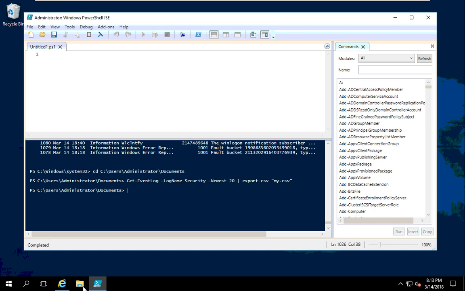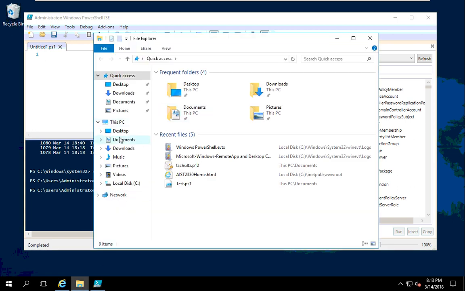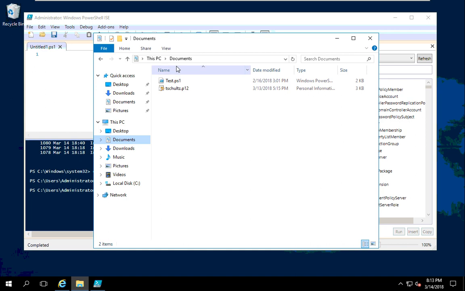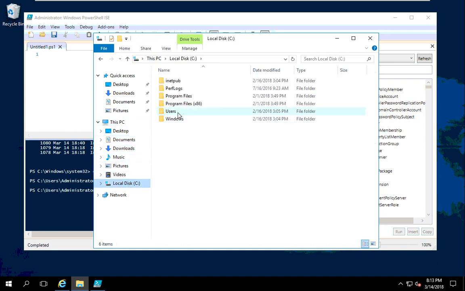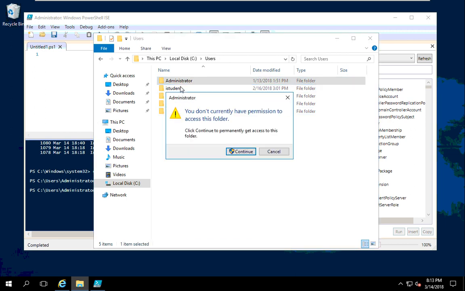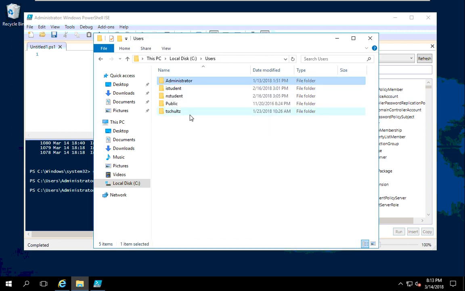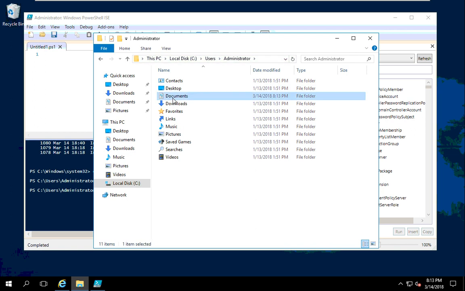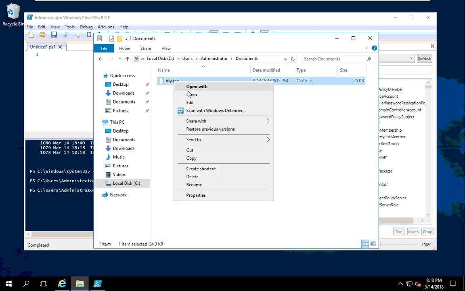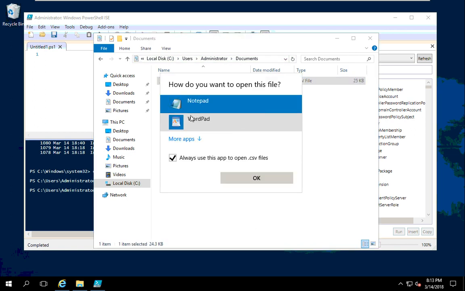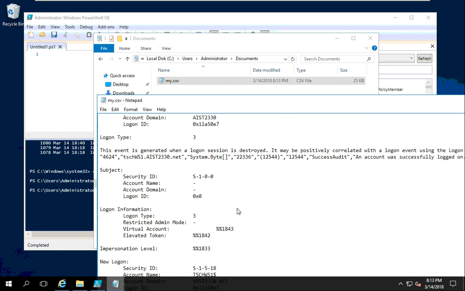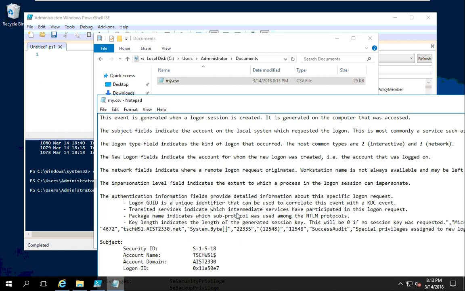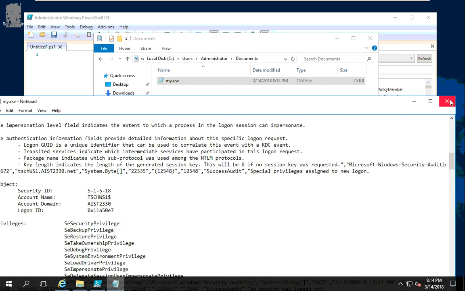I didn't get anything on the screen, but if I now open up Documents, then I moved over to administrator, so Users, Administrator. I think I was logged in as ST Schultz, but I put all that in administrator, so just proving this there. There it is. And with Notepad, yep, there you have it. It kind of spread them out, didn't do them as a column, but I got all my events.